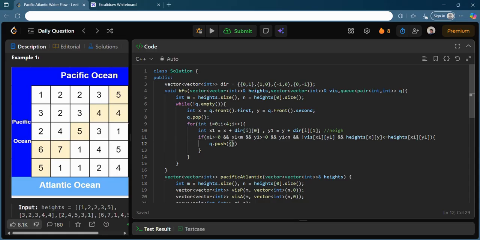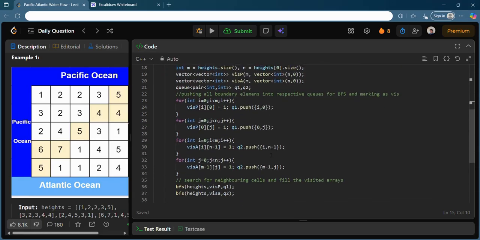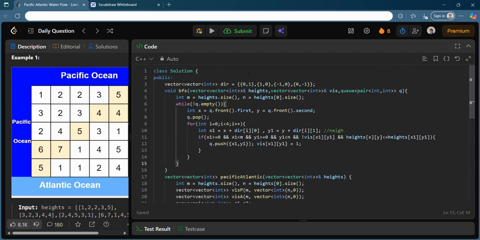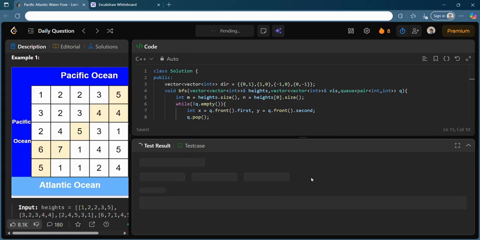I can say that the water will definitely go into this cell. So I will q dot push x1 y1, and I will also mark this x1 y1 as visited. Since I have already visited this, I will simply mark it as visited, and that will be all unless I made some errors.